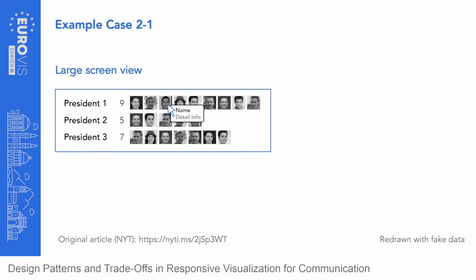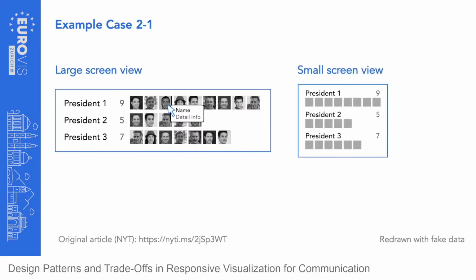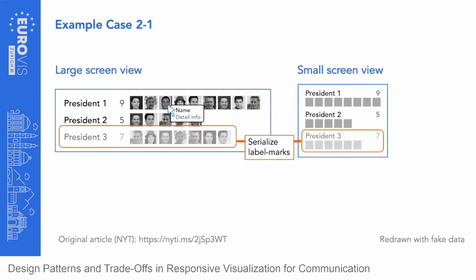Here is another example. In the large screen view, each bar composed of small face images represents the number of the white male cabinet members of the corresponding president of the United States. Each face image is a cabinet member, and viewers can check who the cabinet member is by hovering a mouse cursor on an image. In the small screen view, the most noticeable change is the omission of the face images, because it is no longer necessary to identify each square. The tooltip is also removed. Lastly, the labels and bars appear in a vertically serial order on small screen.